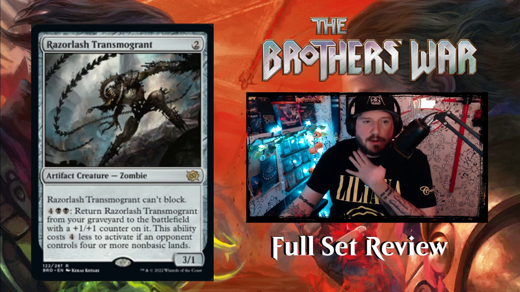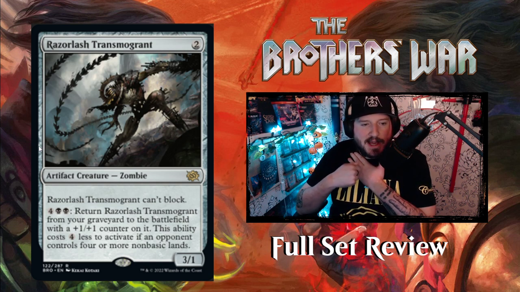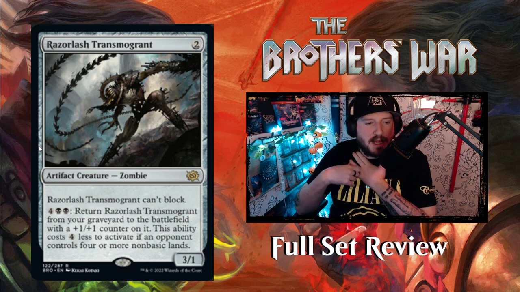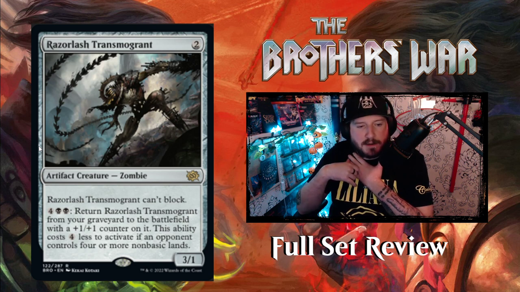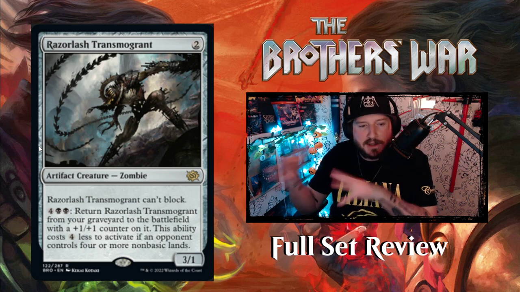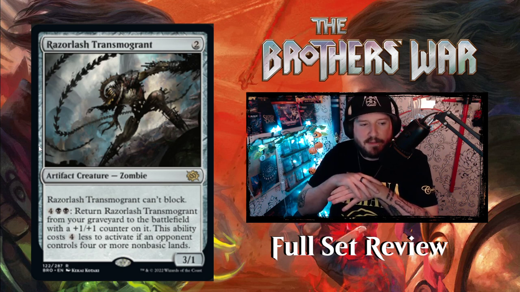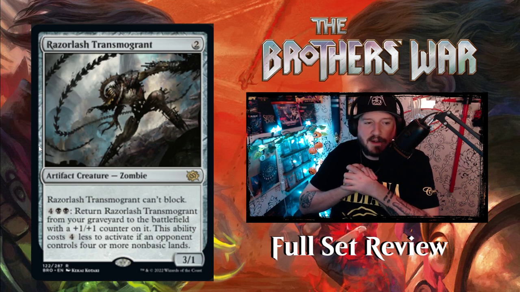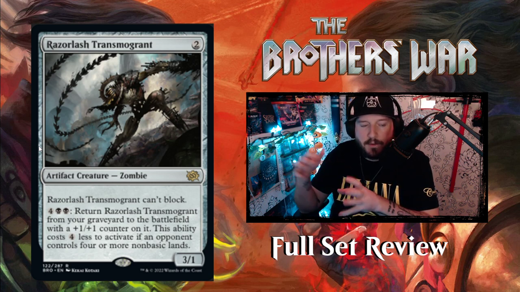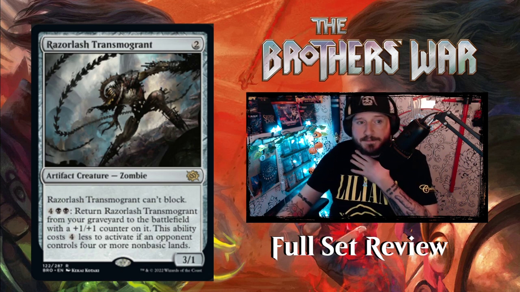Next up, we have Razor Lash Transmogrant. Two colorless for a 3/1 artifact creature. Ooh, artifact Zombie? Cool. Razor Lash can't block. Four black black, return Razor Lash from your graveyard to the battlefield with a +1/+1 counter on it. This ability costs 4 less to activate if an opponent controls 4 or more nonbasic lands. Weird. I've never seen a nonbasic lands clause like that before, but that's really cool. So if they control 4 or more, you can return Razor Lash Transmogrant from your graveyard to the battlefield with a +1/+1 counter on it, so it becomes a 4/2 for just two black mana. That's pretty good. And it's a Zombie.